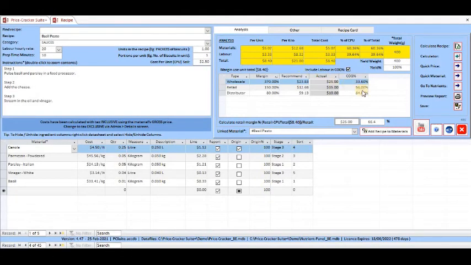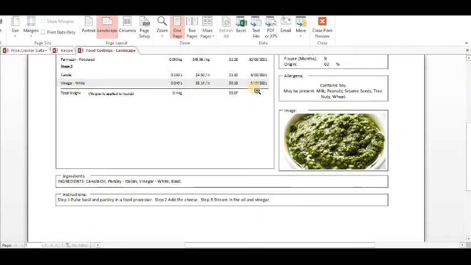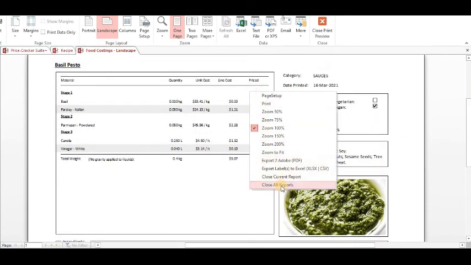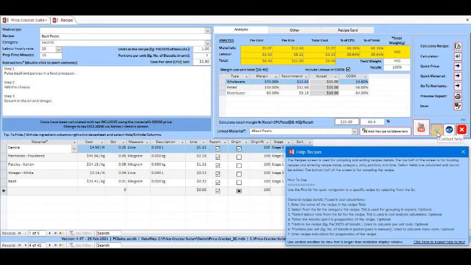You can open a report for the recipe. Context help is available and can be dumped to a text file for ease of reading.